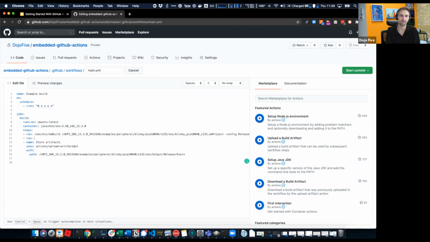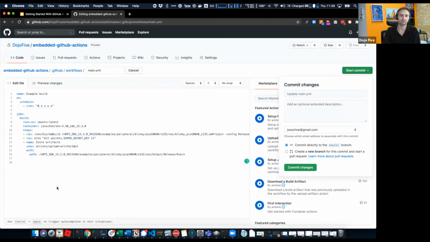Maybe we just want to, this is a bad idea, don't echo your secrets, but you can do this, and the way you access it is super secret key. Really what you'd probably be doing is some kind of deploy script with key is set to super secret key or something, but for purposes of demo, do this. And now we got another step that has super secret key in it from our secrets.